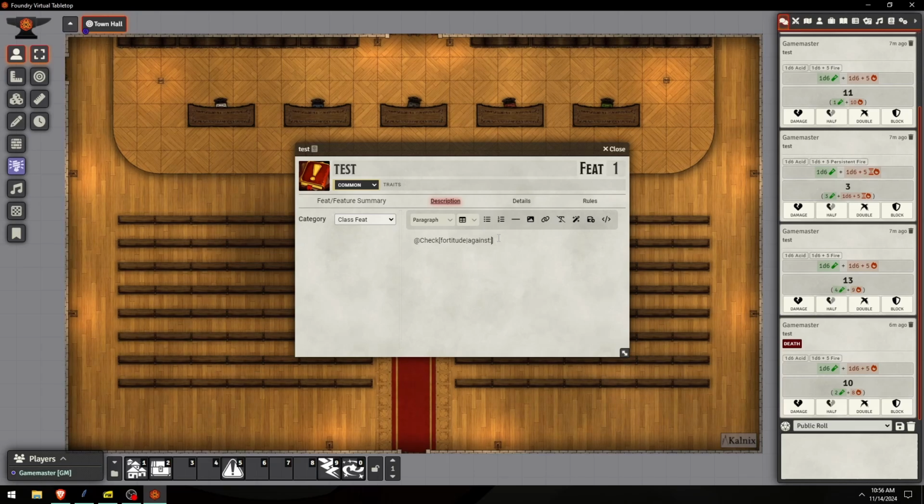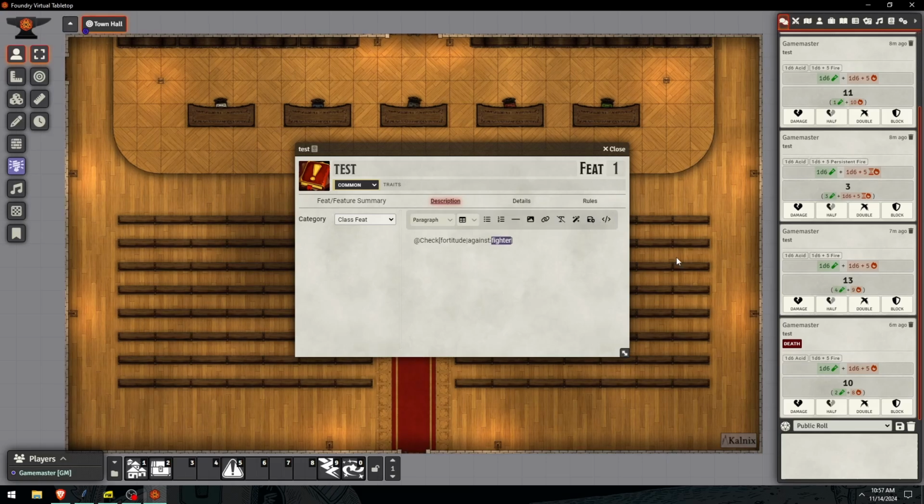So let's say this is an ability that is on a fighter feat. We can say against fighter, and this would now roll against the fighter class DC, right? So if I put this on a fighter, it will show a DC whatever. If I put this on a sorcerer, it will show 0 because the sorcerer is still untrained in fighter class DC.